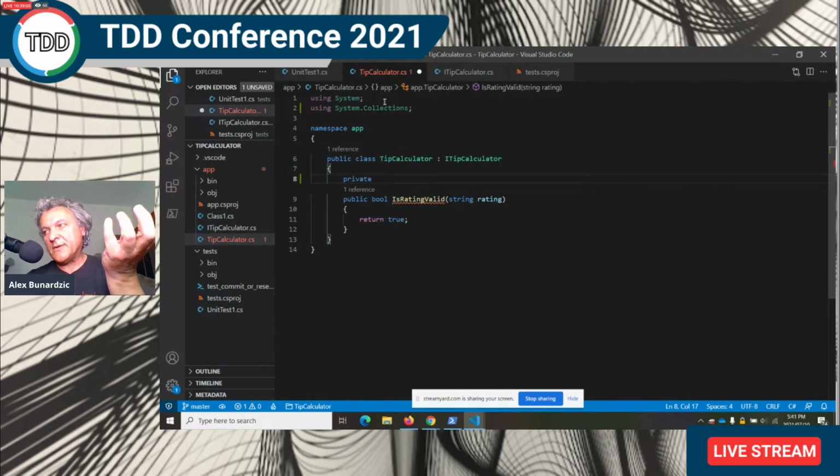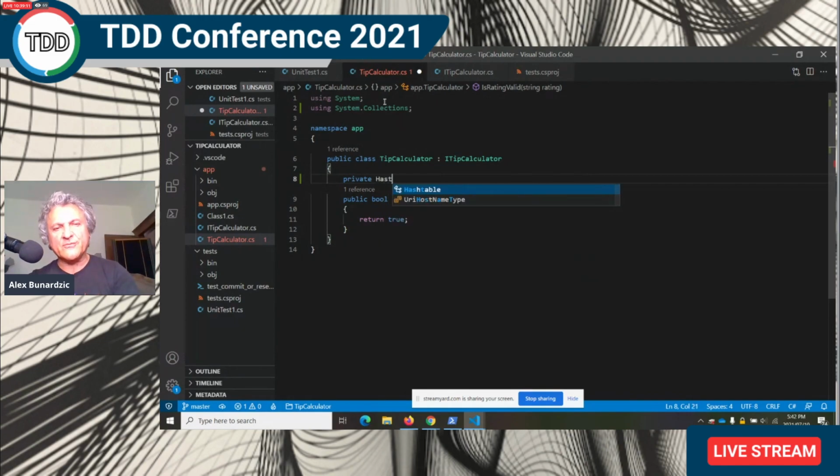It's a key value pair. Keys, for example, terrible, and the value is 0%. And then we have other values. So I'm going to use hash table, if you don't mind. It's very simple and primitive. We can later refactor, but for now, I'm staying with fake it till you make it.